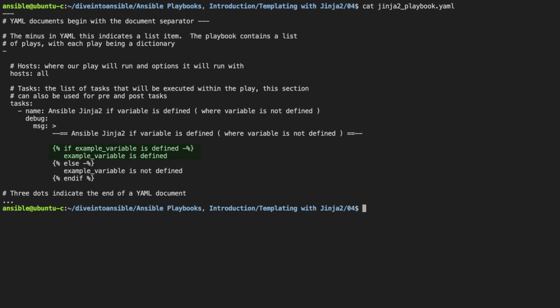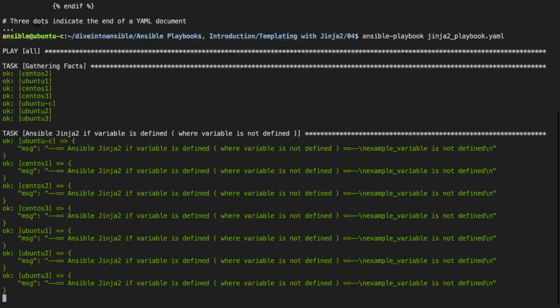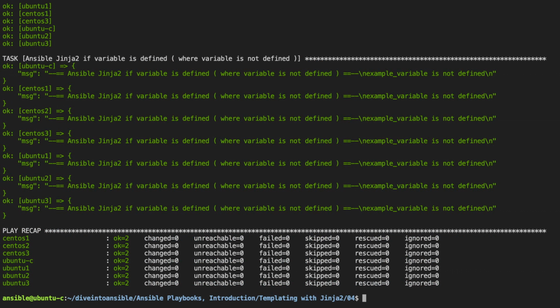Next, we can check if a variable is defined using is defined. In this case, the variable is not defined. And we can see there for all hosts that the variable is not defined.